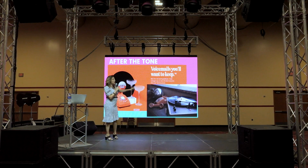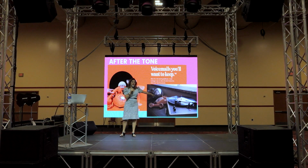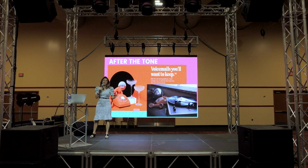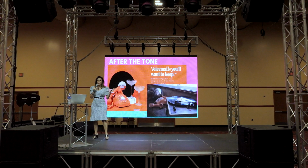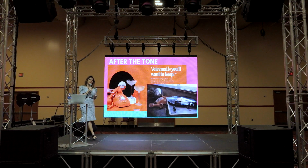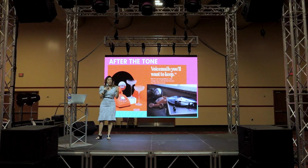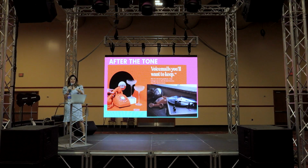And with this one, you have two options. You're going to get a little jump drive, or you can get a record. And definitely, if you're a record enthusiast, you're going to want that, and that's something to add to your collection. And what a great way to remember your wedding. I think this one also is for the CEO that's retiring, for everybody to say what that CEO meant to them, or for a nonprofit event, for people to come into the phone and talk about what the nonprofit means to them. So I think it has a lot of good uses, and it's just a fun way to get the guest involved and a different take on your guest book.